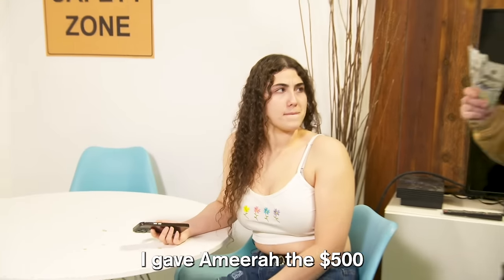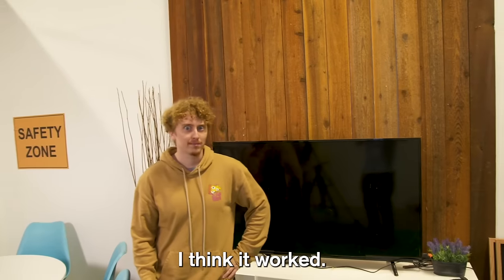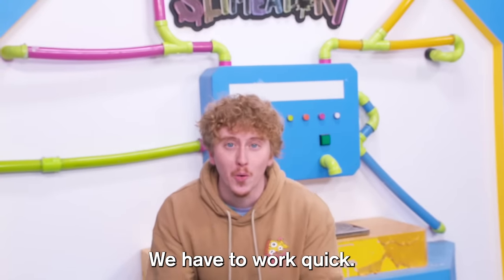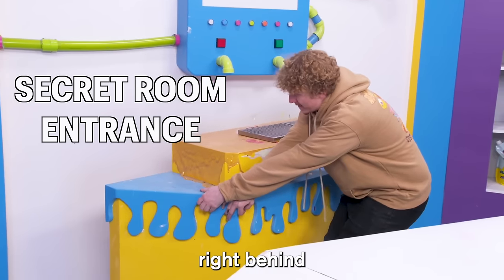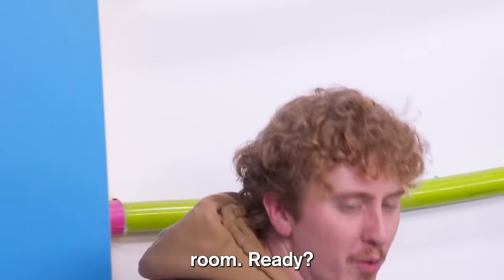Let's go. I gave Amira the $500 and told her to spend it on herself. She got a little suspicious, but at the end, I think it worked. Now that we have Amira distracted, we have to work quick. Luckily, we already know exactly where to put it, and it's going to be right behind this machine. And we're gonna be busting right through it to create our secret room. Ready?